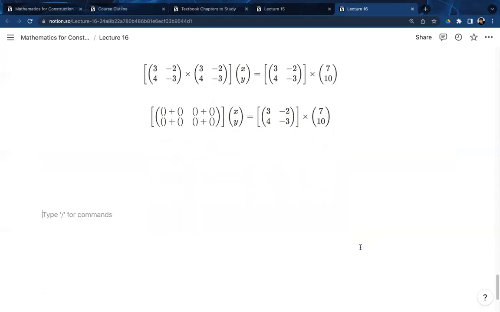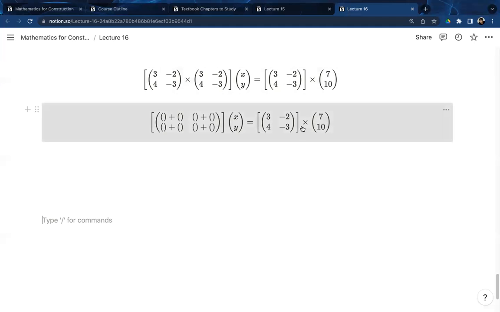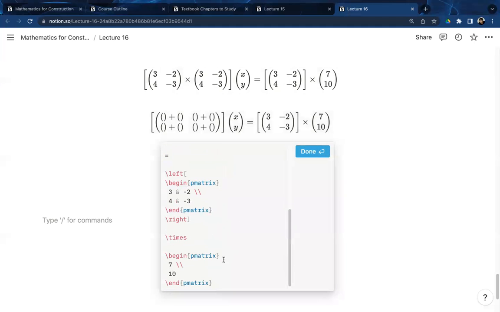Do this for me now. If I multiply these two matrices here in the square brackets, what will I get here? And then these two matrices here, this is a 2 by 2 by a 2 by 1. So the number of columns in this, which is the number of rows in this, is 2. So they're conformable. And the answer is a 2 by 1 matrix. So we know here we're going to get a 2 by 1 matrix.